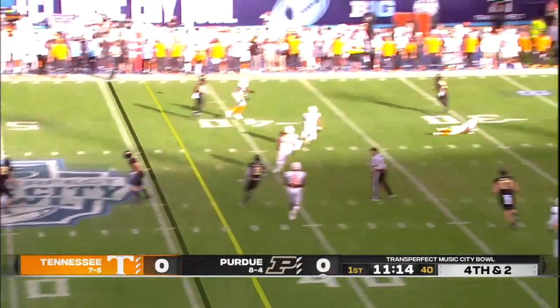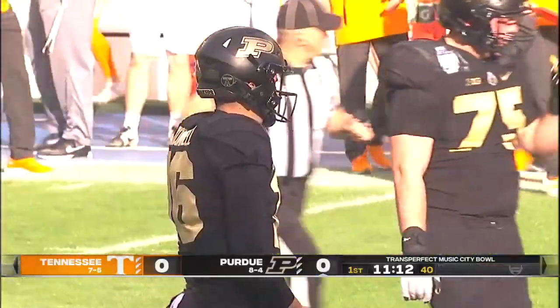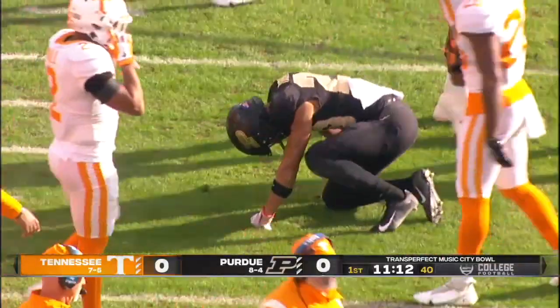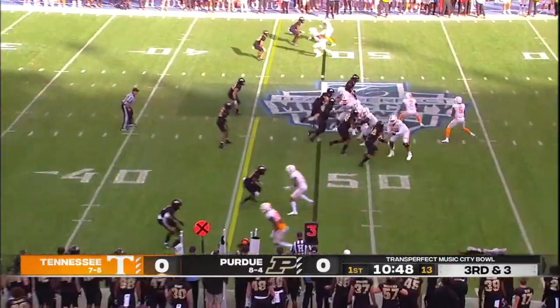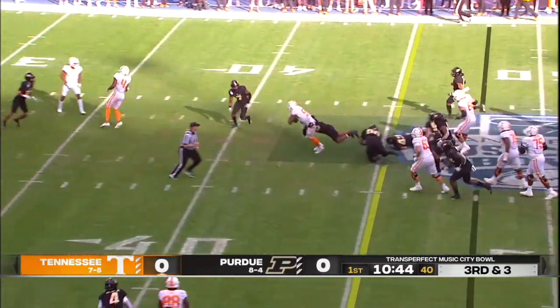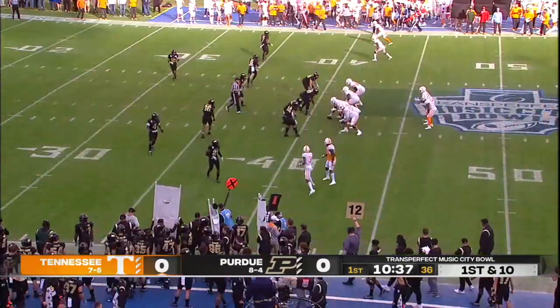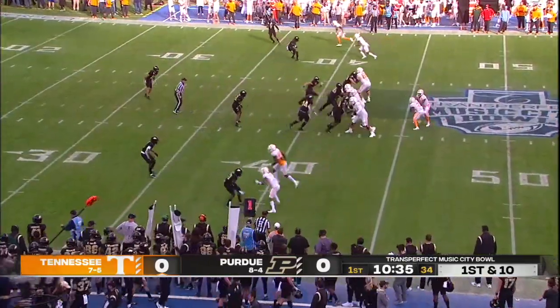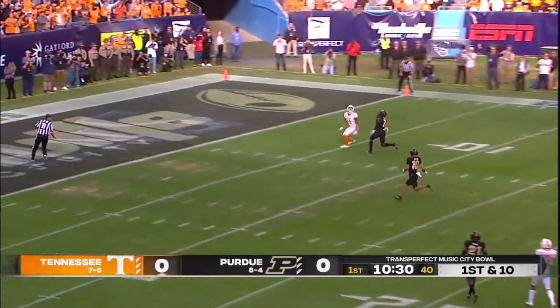O'Connell to throw. Out route, incomplete, just a little bit wide, and a huge missed opportunity for the Big Ten's most efficient passer. Nobody on the back end. Hooker steps up. He's a great runner, and he picks up the first down, and that was a real concern for Brad Lambert. Issue for Brad Lambert, the defensive coordinator for Purdue, is he had 2 spies on Hooker on that play as well.